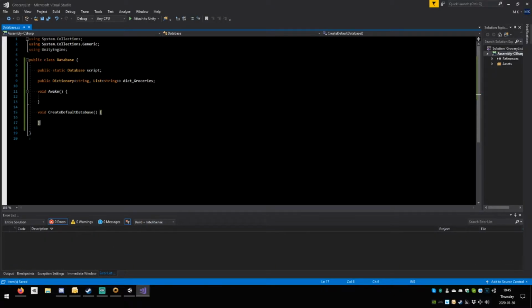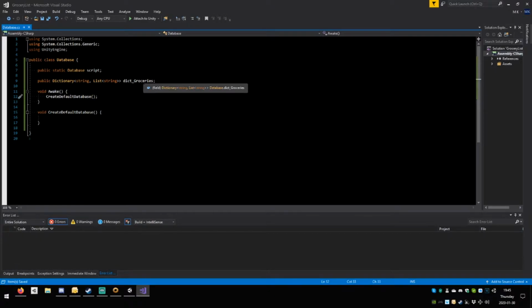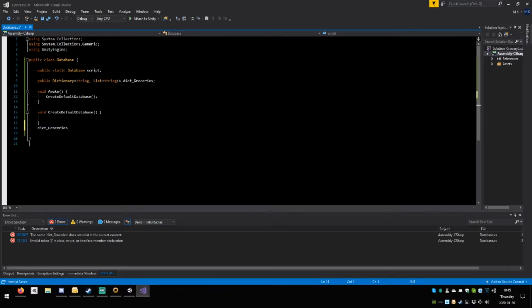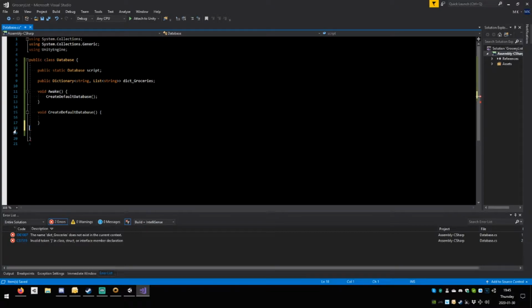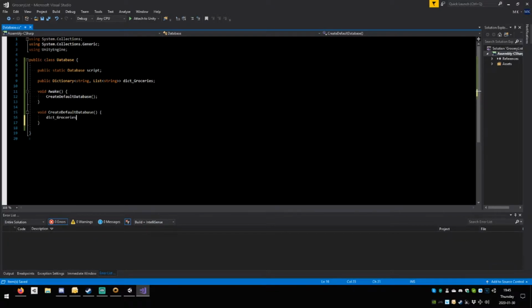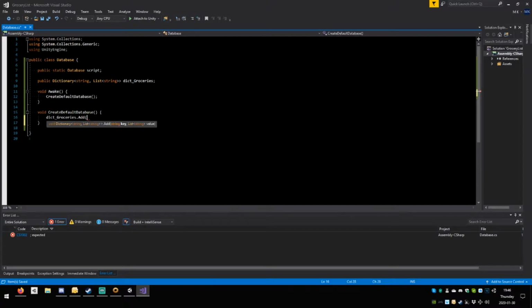Now let's simply call this copy in awake, paste, semicolon, okay. And here we're gonna create the list of groceries. So copy, paste, close enough. I'm having troubles with clicking. I have bad aim. Paste, dot add, and open round, and you say quote.